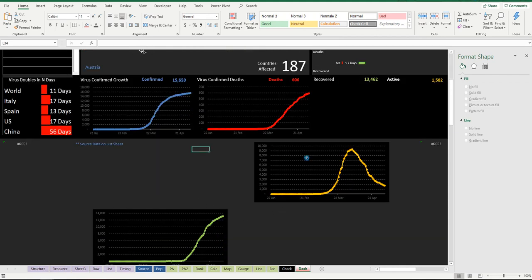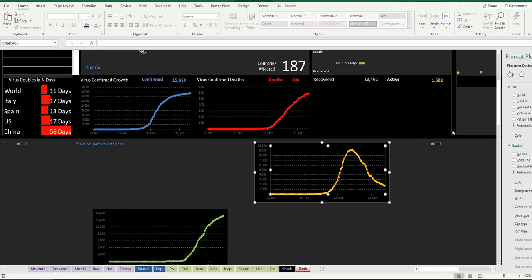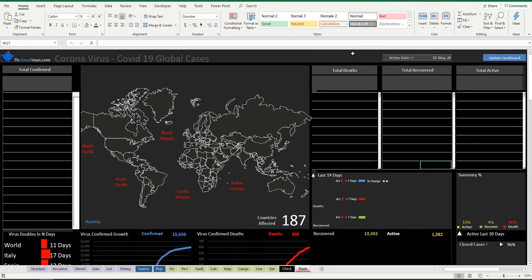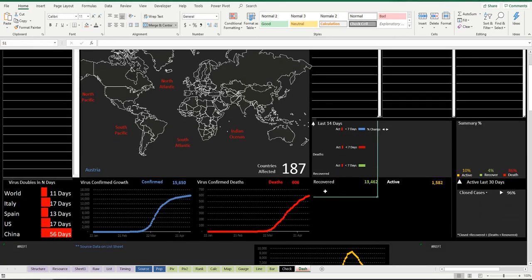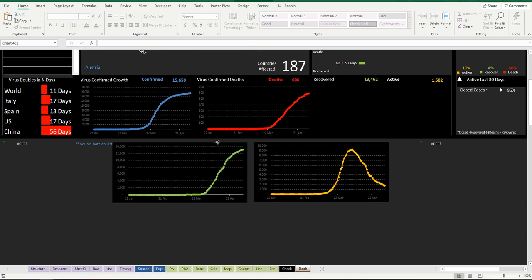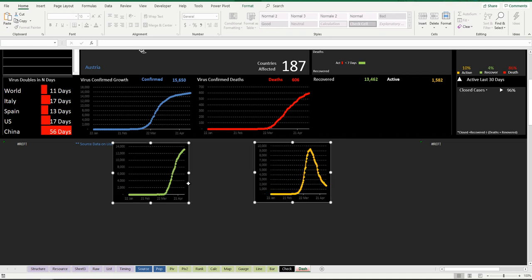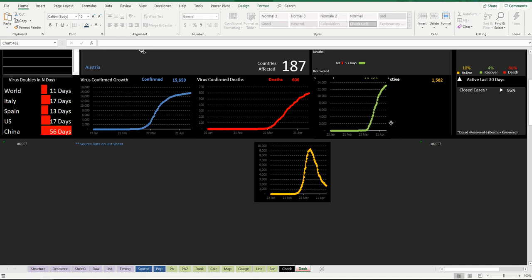We want to do the same with these guys. Now, I don't have as much space for this one, and you can see, if I just go up, what I'm trying to do is get symmetry. So basically a chart that fits into that sort of size, and one that fits into that sort of size, and they're roughly the same size. So the next one comes the green one, and then the yellow one. So we'll make these about half their size. Yeah, hopefully we'll get it about right first time. Yeah, we know that they're the same size.